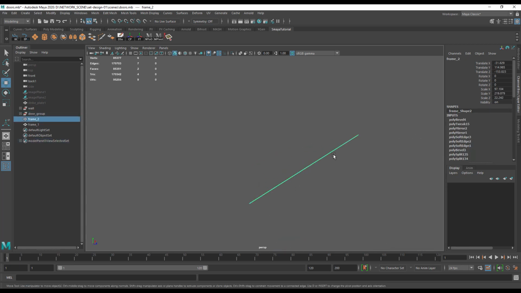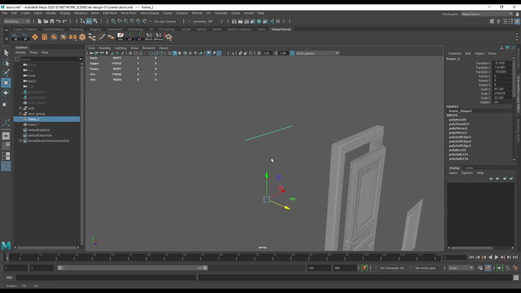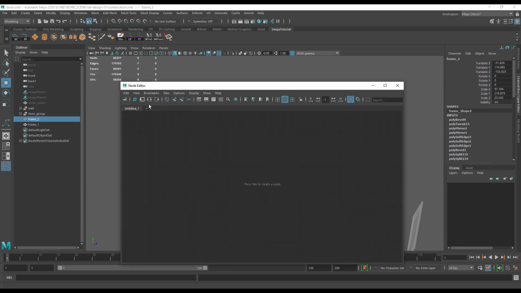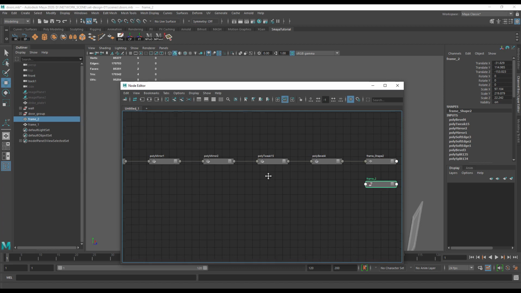Now, you'll either get a partial object left, you'll get no object at all left, or you might even end up with an object that looks completely corrupted. Well, before you throw the rattle out the pram and go screaming down the street, you can try this. Go up to Window, Node Editor, graph your object like so. You can see mine has quite a bit of history on it. And we can then start to remove some of this history.